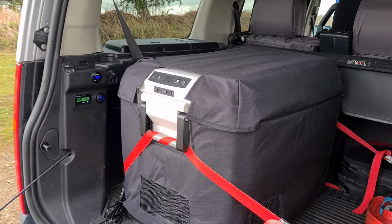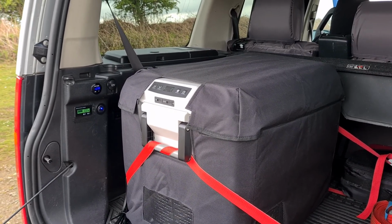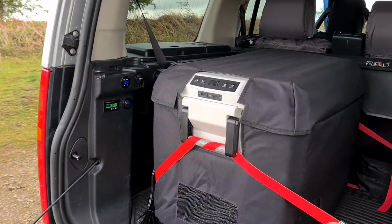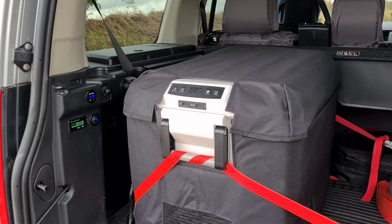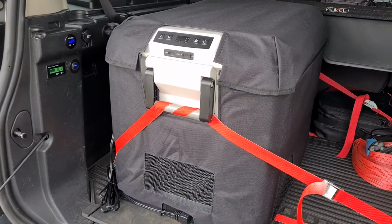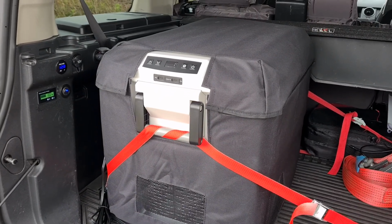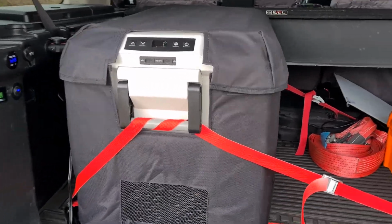So it's probably only running less than 15%, 20% at a time in any given hour. Obviously that'll be subject to how much is stored inside and what the ambient temperatures are, but overall it seems to be a good fridge freezer. On the version I've got, it came with the thermal cover to help protect it.